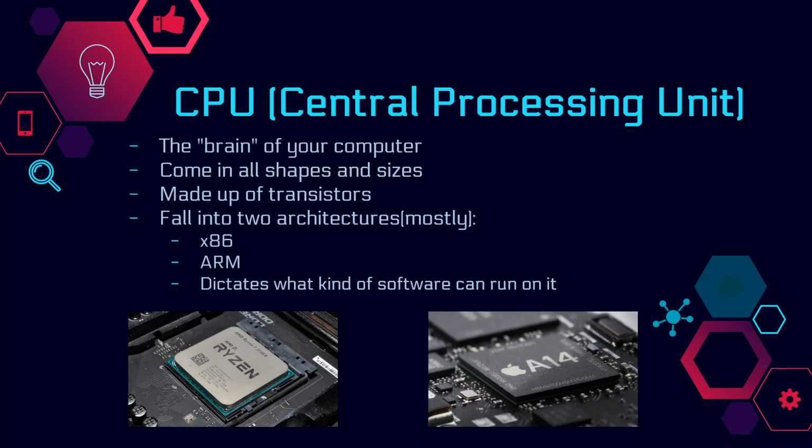An x86 processor is something that you'll find in your computer. In your tower desktop or a laptop, you'll usually find an x86 CPU. These processors are older. They're legacy. They're mostly only made by Intel and AMD nowadays, because those are the only two companies that are actually able to license it. They take up a lot of power, and they're not as efficient as something like an ARM processor, which I'll get into right now.